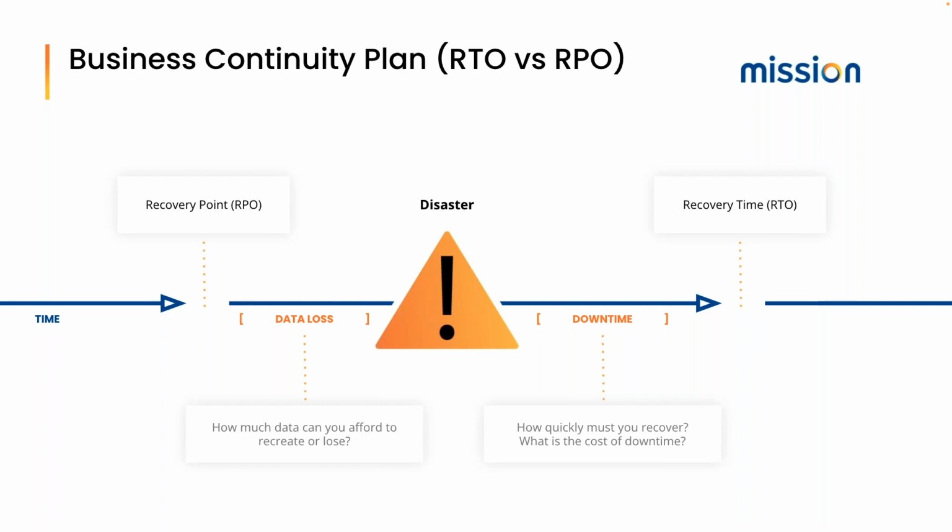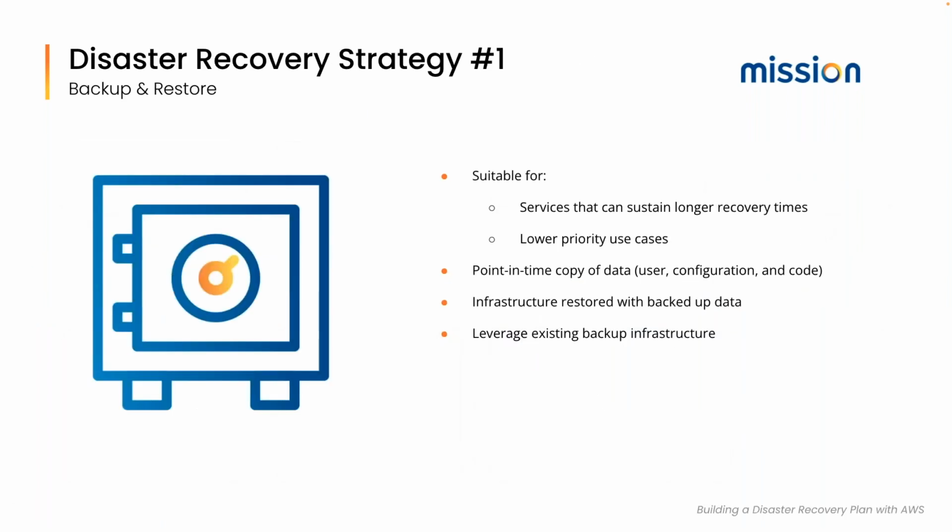You want to start with understanding the cost of downtime for your organization. That's the number one thing, right? How much money are you going to lose if you're down? Next, you want to build an inventory of every system and application used by your organization. You don't want to neglect internal teams, end users, anyone affected by systems that are rendered unavailable. Going back to RPO and RTO, for RPO, how much data do we project to lose if your operation's interrupted? How much data loss can you tolerate? What's the cost of lost data? What's the cost to re-enter that lost data? What would it cost to implement a solution that can meet those requirements?